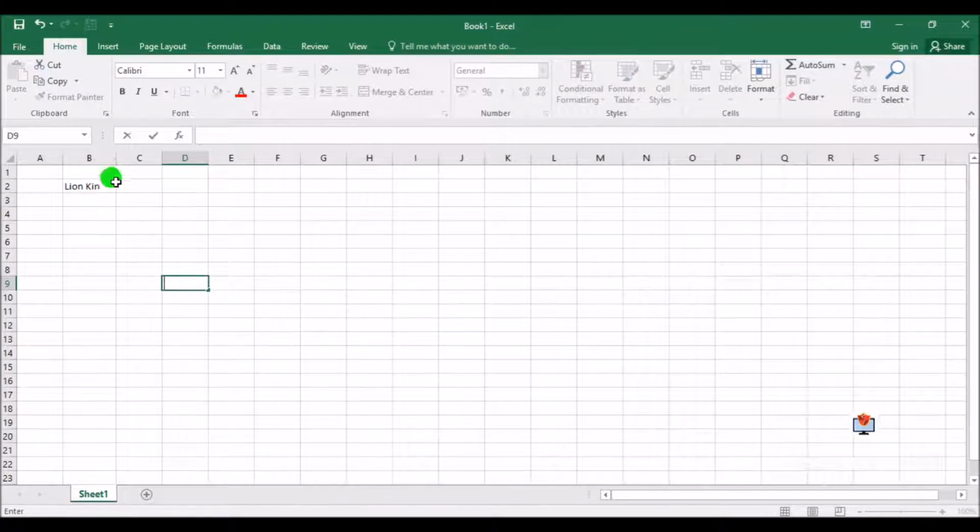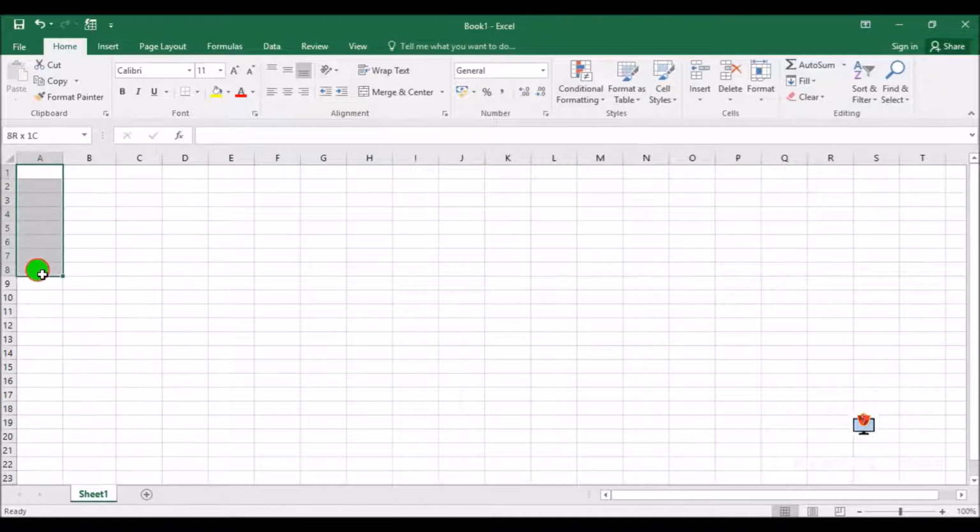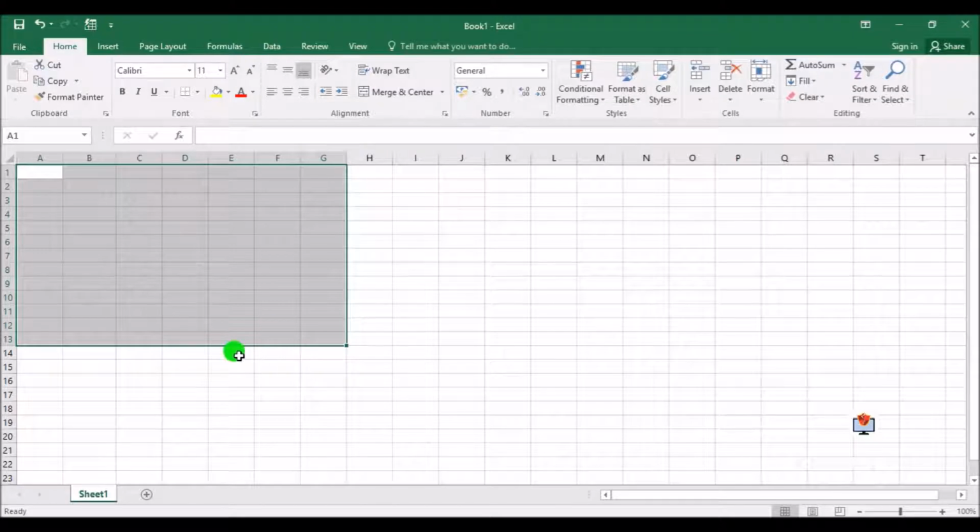Just very simple. Now another one is called selecting. Whenever we are doing any kind of editing, modifying or formatting of the cells, we need to select the cells. Selecting the cells is very simple. Select the first cell, keep the mouse clicked and drag it. You can drag it to any of the sides. Another way of doing it is to click the first cell, then press the shift key on the keyboard and click the last cell. All the cells that come in between will be selected.